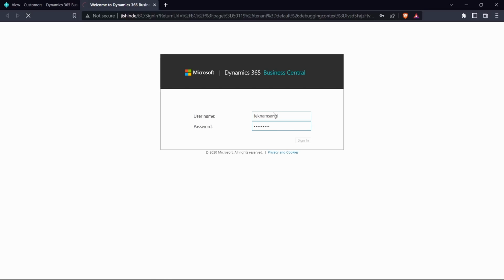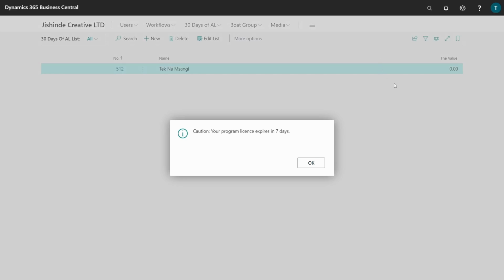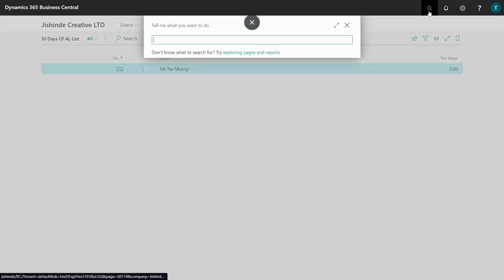Allow me to log in. After logging in, I'll need to search for customers first. After searching for customers, I will then initiate the message to display the customer ledger entry object. So the next thing here is to search for customers.